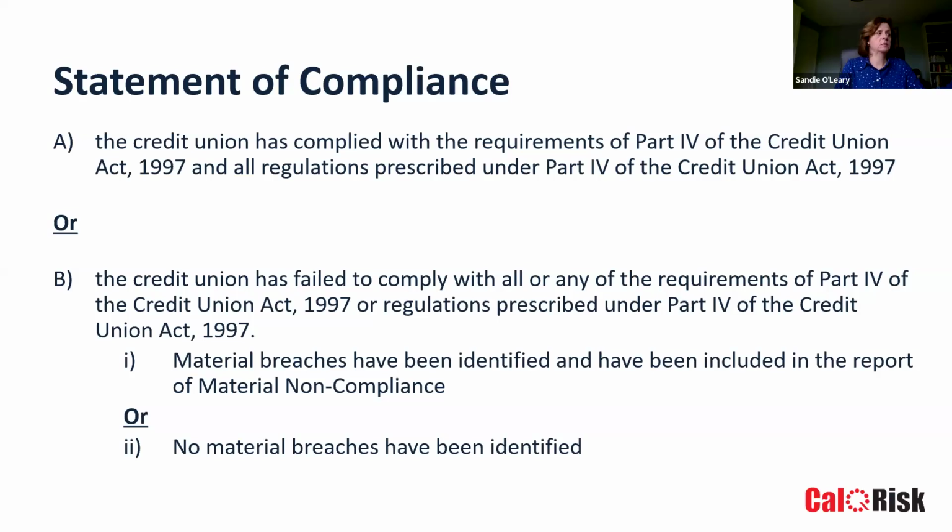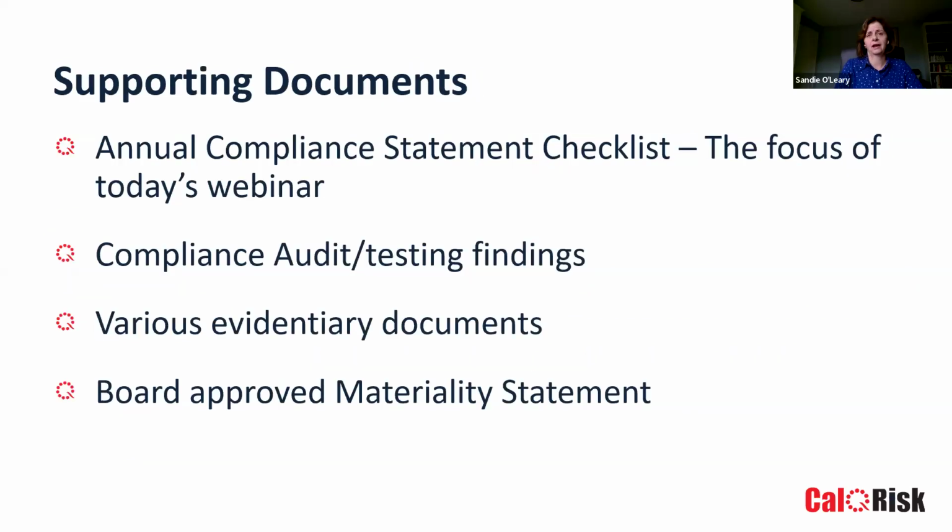So your statement is basically quite short, but as I know from years of doing it, it's not so much about the statement, it's more about the supporting documents. We all have to have the evidentiary piece in place so that if a credit union is challenged in any way about the content of its annual compliance statement, we know where everything is and what we responded in a given year. So what we're going to focus on today is the first part of it, which is the checklist itself. How does the compliance officer go through the mechanism of making sure that the credit union is still compliant with all the different requirements, of which we know there are very many.